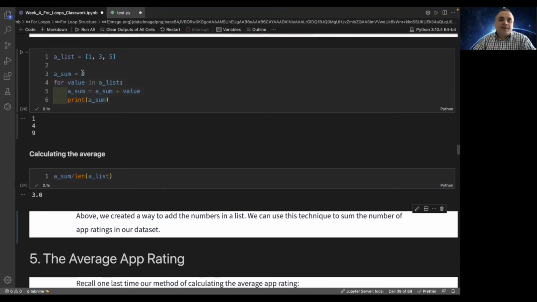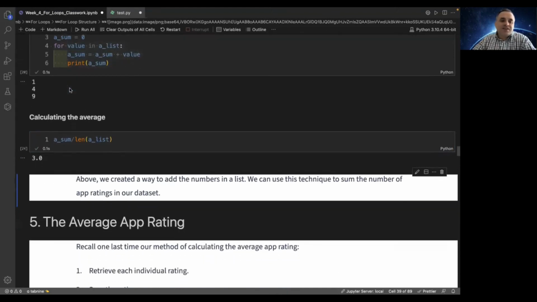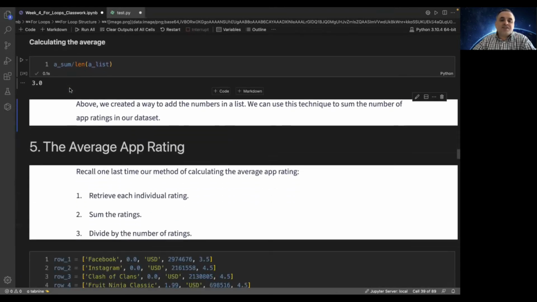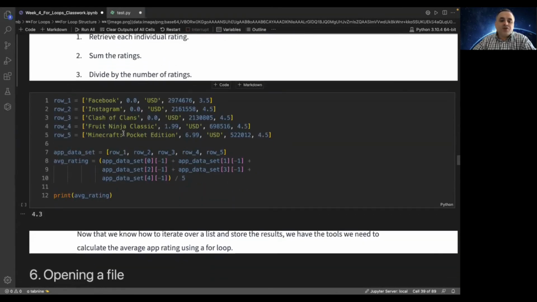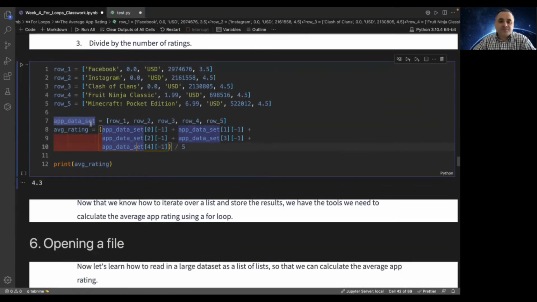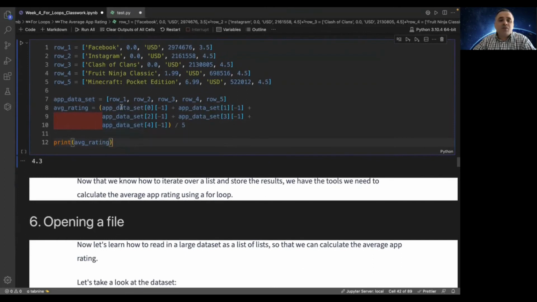So this was an easy example. We can apply the same logic for this thing. Remember our old style of getting the average. Now, what I want to do is first sum them with the help of a for loop, and after that, take the average of it.